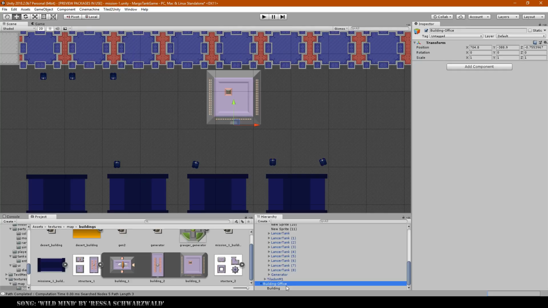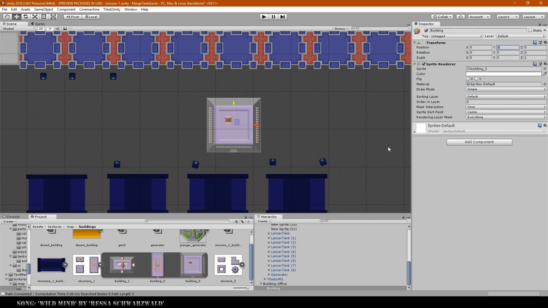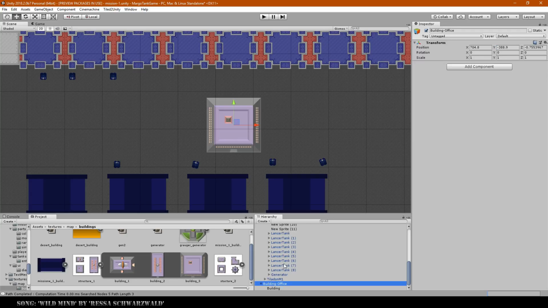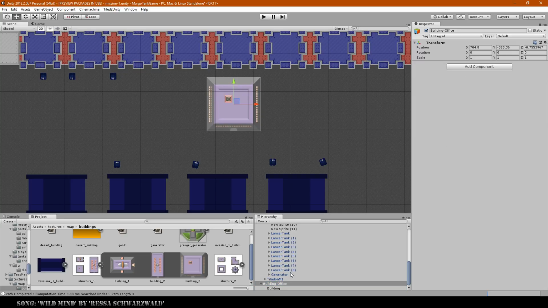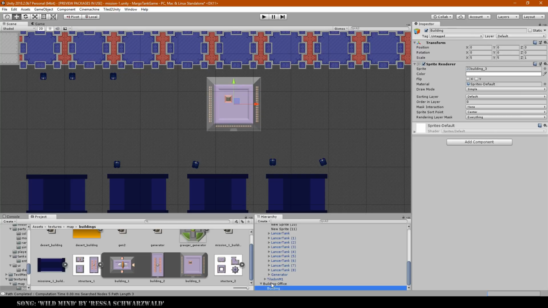Now, if you actually do plan to use this in the game level, which is what we plan to do, make sure that, one, you didn't accidentally misalign your building object like I just did. When you're moving your objects in this style, make sure you don't have your texture selected. Make sure you actually have your building selected. That way you can move it and it doesn't throw the center of this building off.